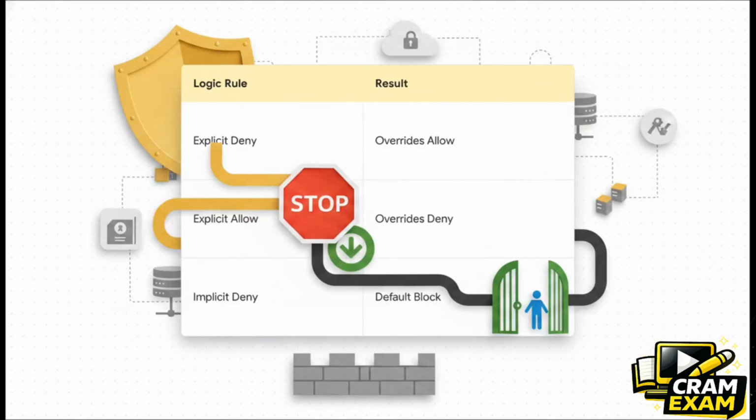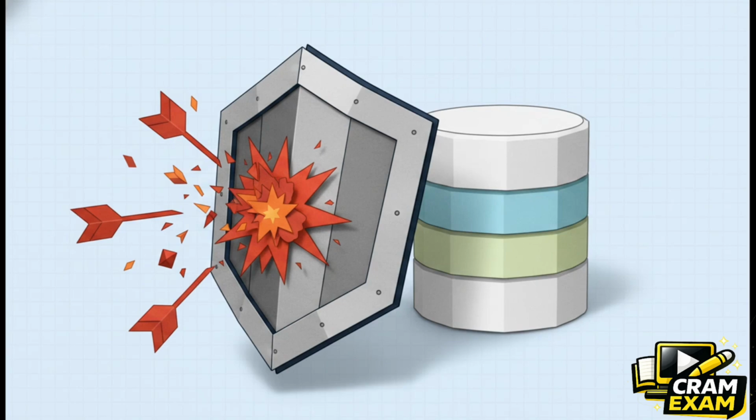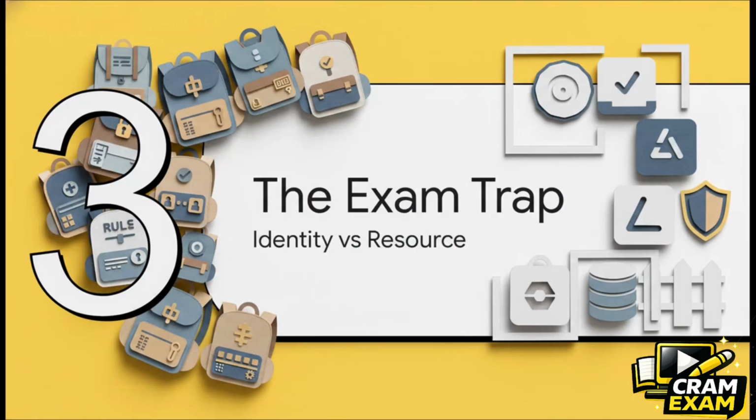What happens then? This brings us to the ultimate golden rule of AWS security. An explicit deny always overrides an explicit allow. Always. Think about that. You can write a policy to act as an absolute blast shield. You can create a rule that says, effect deny, action, DynamoDB DeleteTable, resource star. You attach that to your function. Now, even if someone accidentally attaches a full admin access policy to that exact same role, the AWS evaluation engine will see that explicit deny, immediately stop evaluating, and block the request entirely. The database survives.